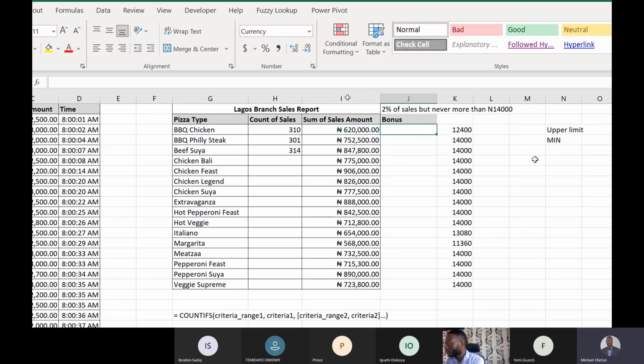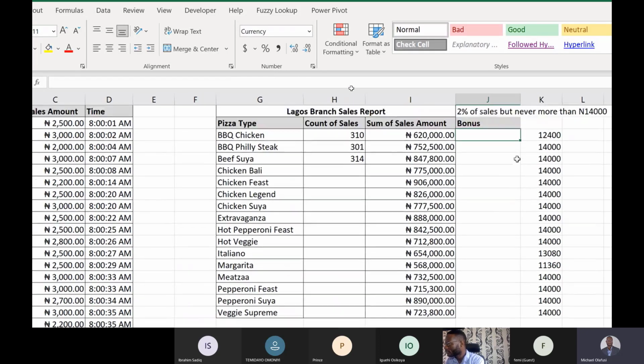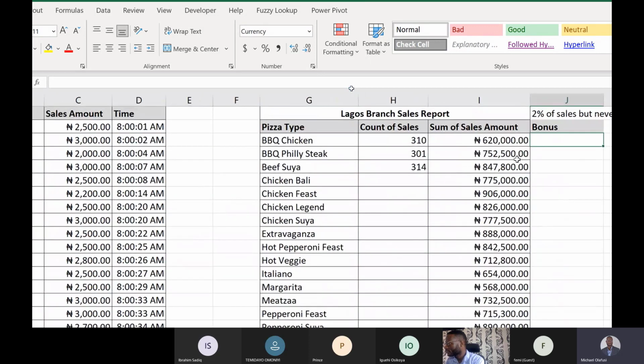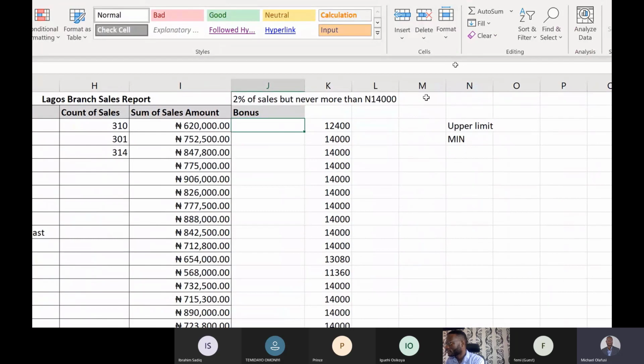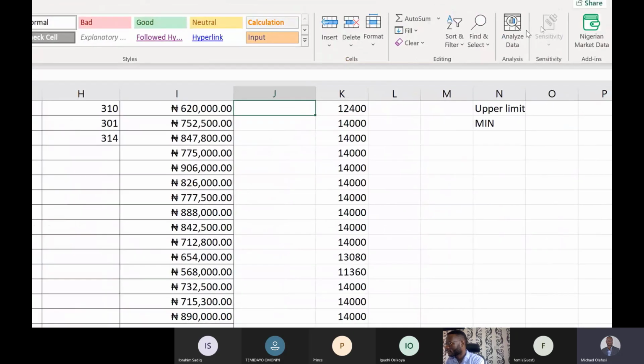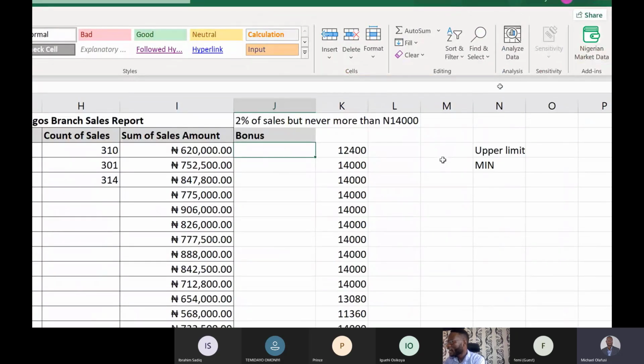Let me even see if I can zoom out more. Okay, so this might be better. I always first calculate the bonus, this times 2%. Now I've typed what I need to calculate without any limit.